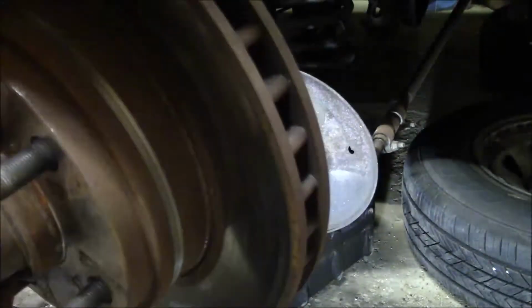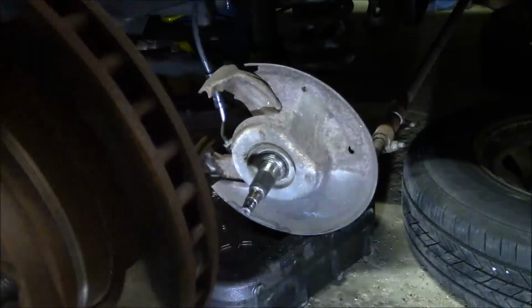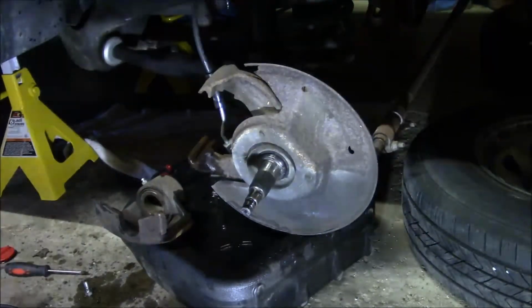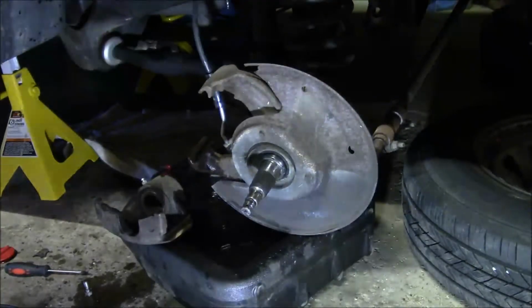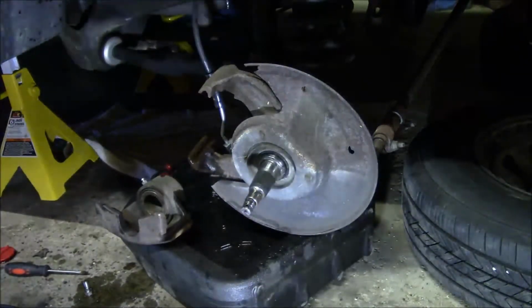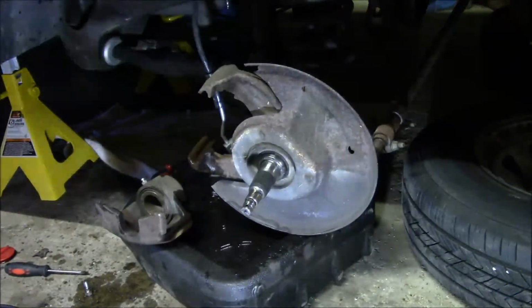And you can see the wear line on here all the way around. So that's probably the grinding noise I've been hearing all this time. And that could be enough to, you know, cause the truck to shake. And there's really not a whole lot of grease throughout all of this. I think ideally there should be more.